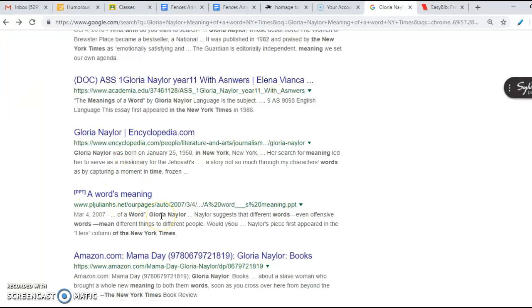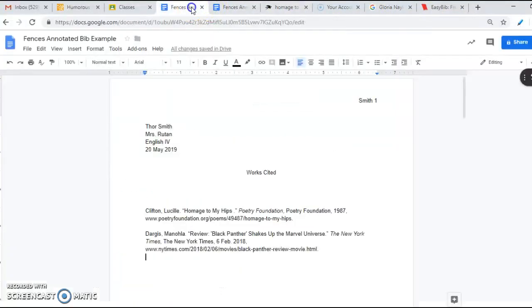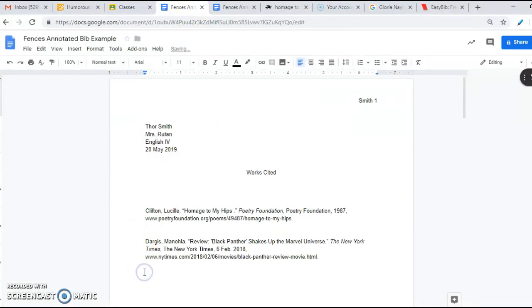I have who wrote it, and then when I Googled it, I found out that it was published in the New York Times in 1986. And so I'm going to recreate that citation in a few minutes, and then I'm going to program it in there. So in order to best utilize your time, ultimately I will have 4 sources cited, and that's the goal for Tuesday's class.